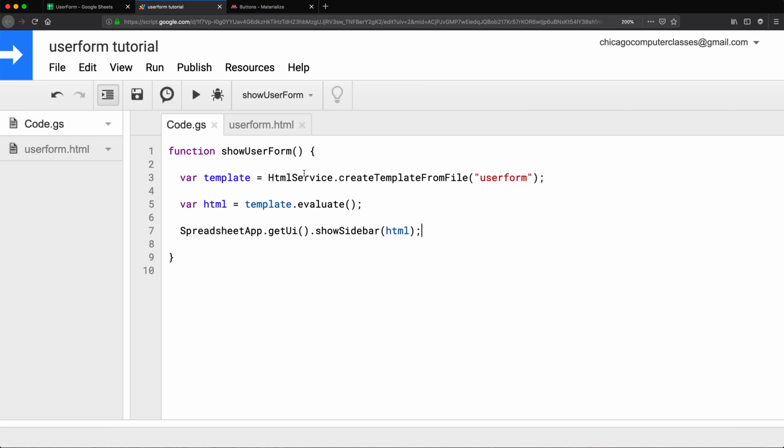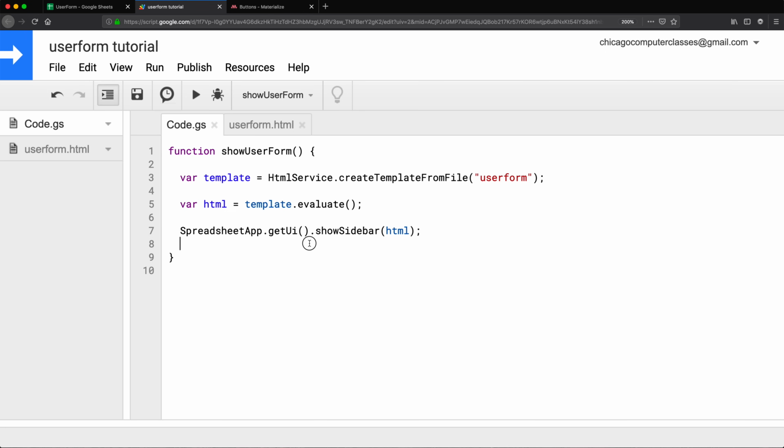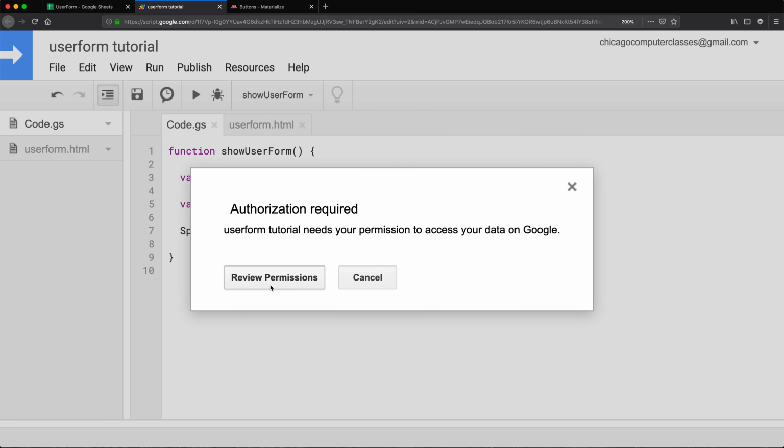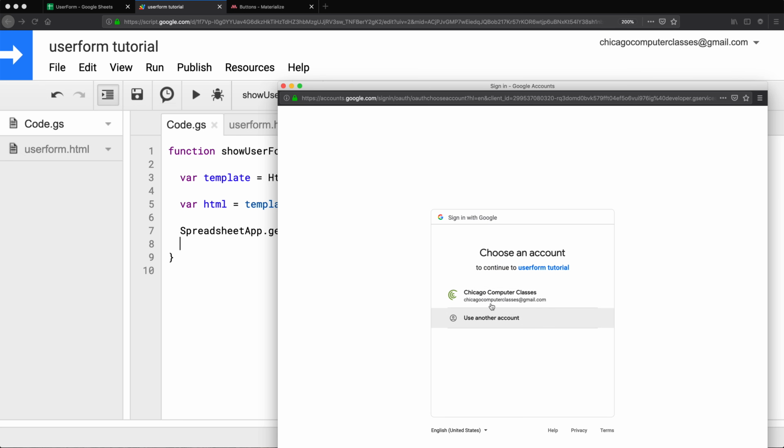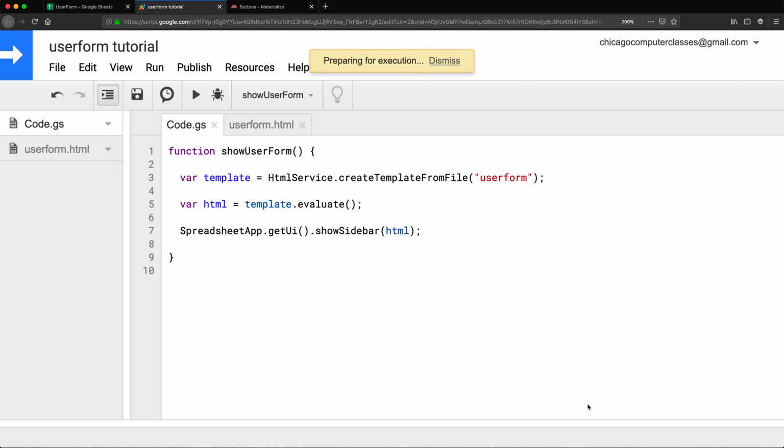So let's try to now run this function to see what we get. Now this is our spreadsheet currently. I'm going to go back here and run this function, show user form. We will have to give our regular permission stuff. So let's go through that really quickly here. Then it's going to run this.